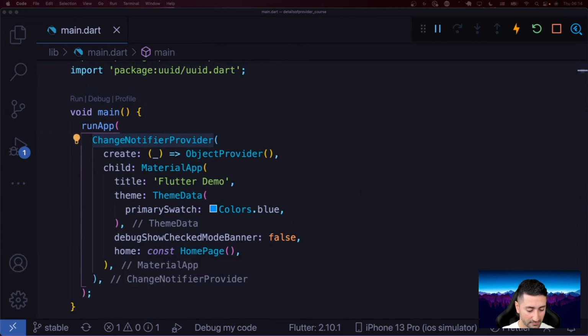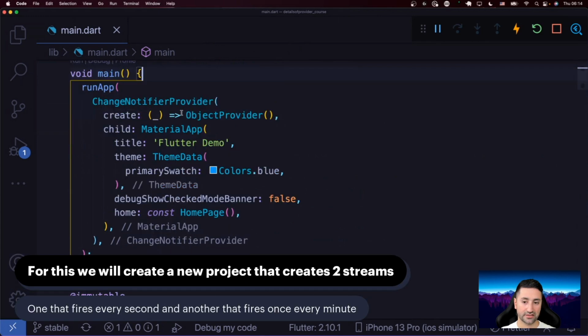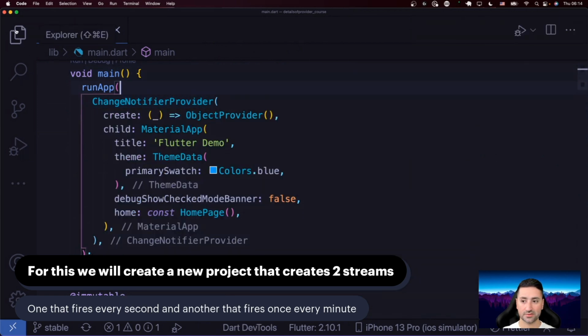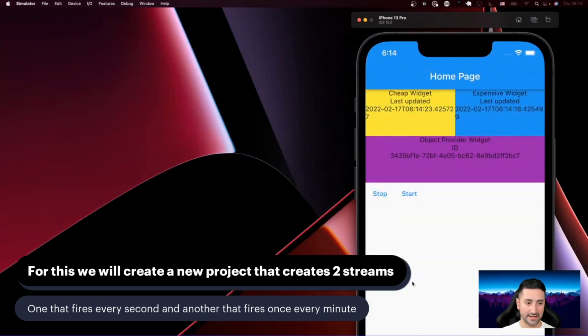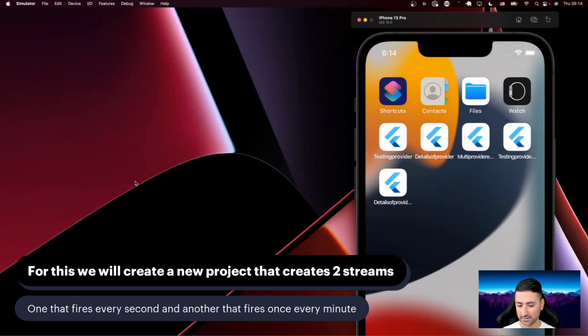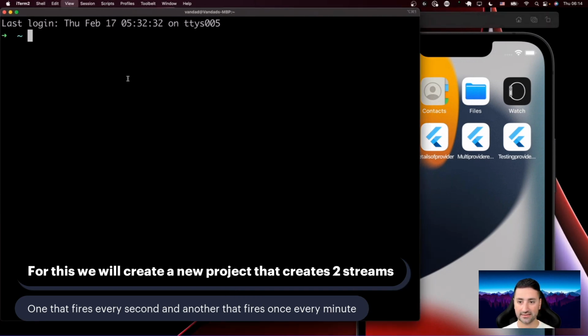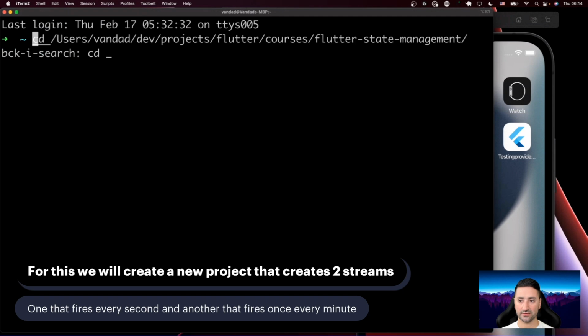Okay. So we need a new project. I'm not going to change the project that we've created, just so that we can demonstrate how MultiProvider works. Since creating projects is also very cheap, let's go ahead and create a new one. So I'm going to stop this project and close it, and send this application to the background. Let me see if I can bring up our terminal, and let's CD into that folder again in here, and we're going to create a new application.